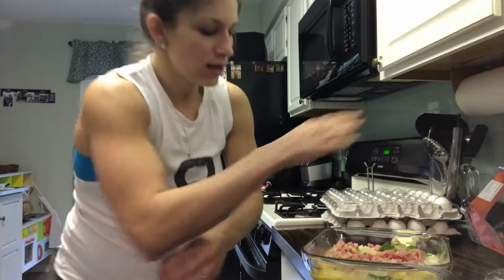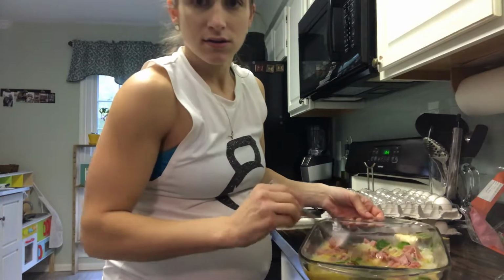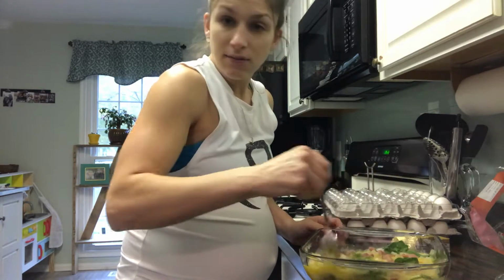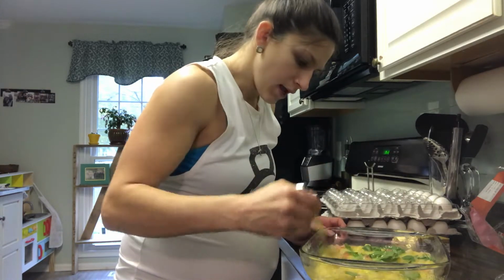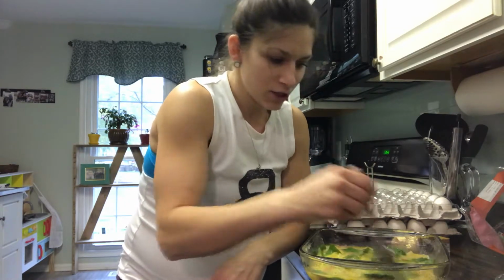Alrighty. And you can add a bunch of other seasonings. You could do some Italian seasoning. You could do oregano, parsley, whatever seasonings that you know that you like. Seasoning blends are my favorite. I just got an Italian seasoning blend again, so maybe I'll throw that in there. But anyway, once you have everything in there, however you want to season it, you just mix it up. So use your fork again and mix it up to get it all evenly dispersed. Get the seasonings in there. Kind of get your onions to the bottom, and any heavy object will fall and the spinach kind of stays on top.